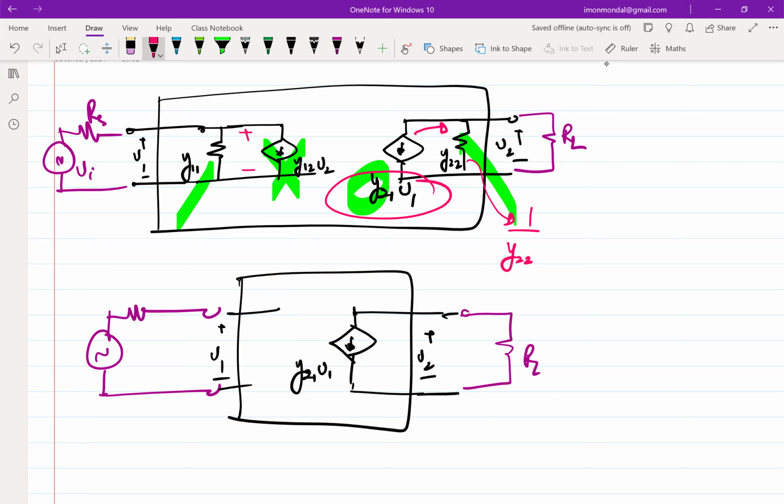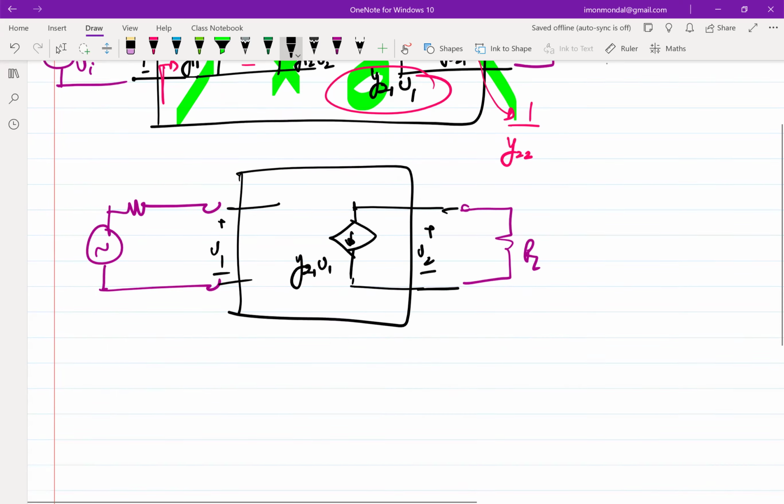Similarly, at the input side also, it will behave like a very good amplifier as long as the input resistance, this resistance 1 over Y11, is much higher than the source resistance. So again, you see that it's not as if just because you have a box, you connect anything to it and it's going to work. You have to honor the loading effects, right? That is something you have to be mindful of. Okay, fine. So now let's proceed.